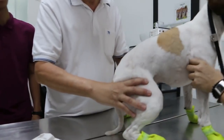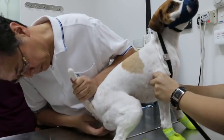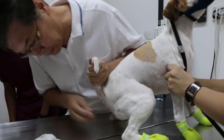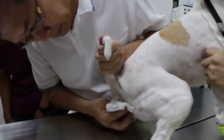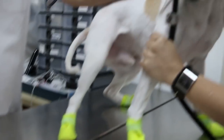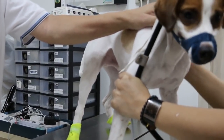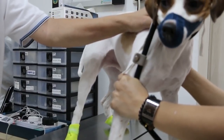Baby. Okay, relax. Stay. They are very worried because it's quite painful. Okay, I can feel that they're still there. It's still swollen. There's still oil there. Normally, but this dog is too nervous. I will not do it anymore, but the best is to give a bit of sedation. I'll let him sleep a while, then I can do it.